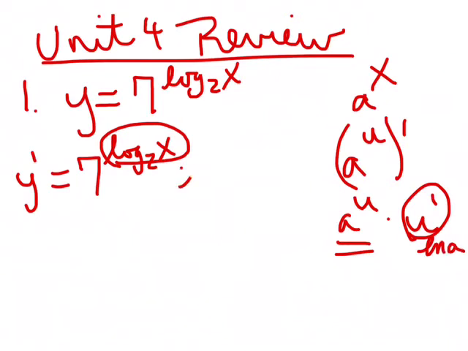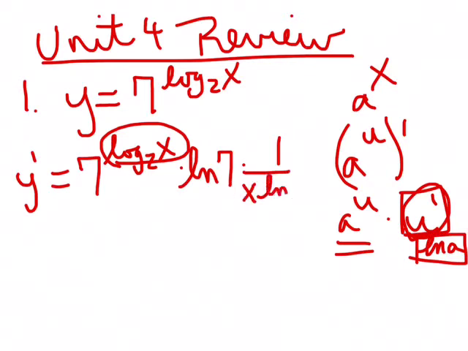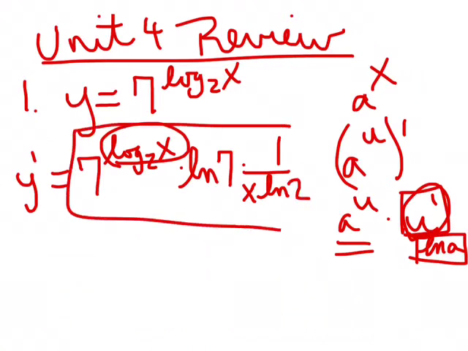So that's where you can follow, I have the answer key for this on Canvas as well. So natural log of 7, that's the base. Then it's times u prime. I could have done this one or this one in either order. So then times the derivative of log base 2 of x, which is 1 over x natural log a, where a is 2. So that's it, nothing to simplify there.